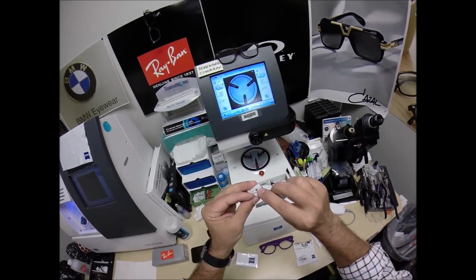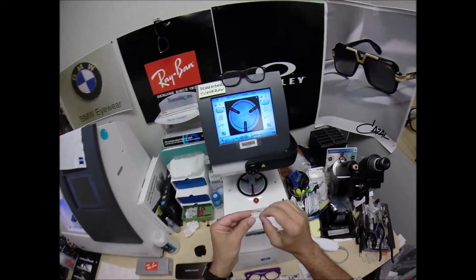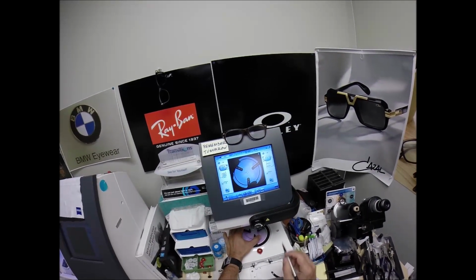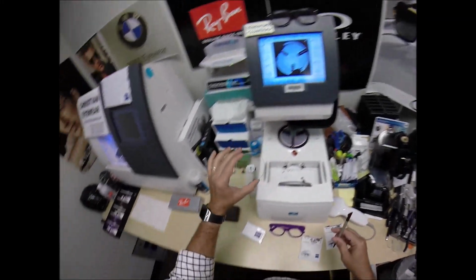That silver button on the back, that is a magnet. It's going to do its job twice. The first time it's going to attach itself to another magnet there in the arm. And I'm just going to get the lens centered. Hit that button, the arm comes down, places the block on what will be the right lens.